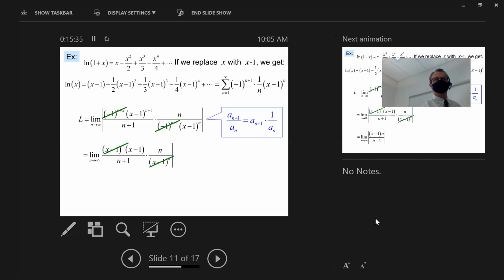Is that logical? 100%. Well, how would I know to do it? That's what you're going to do. You're going to do the ratio test. When in doubt, there is a flow chart in the book, which I don't find particularly helpful. Some people do. Some children think the flow chart helps them. I would just say go to the ratio test. If the clock's running, you're taking the AP test. We're doing chapter 9. Anyone else that converges? Ratio test.